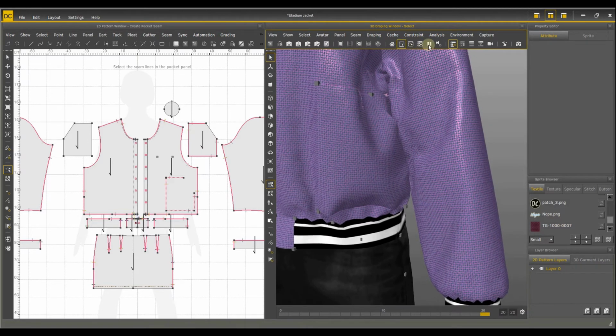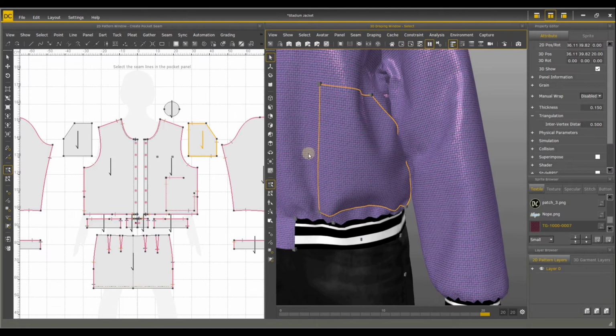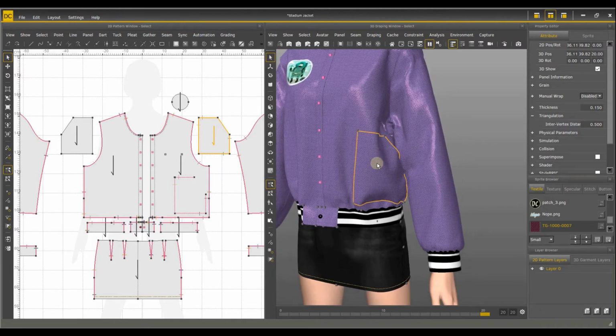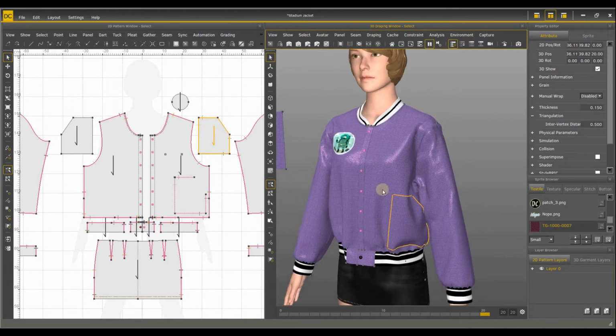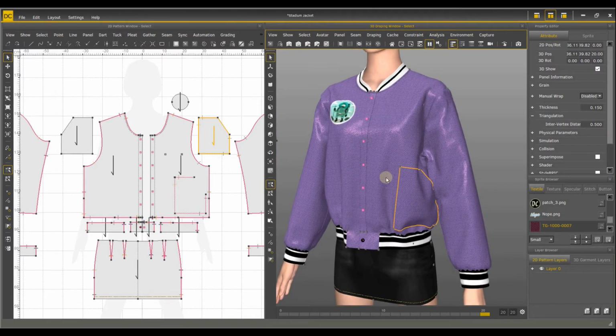more refined simulation results. Regarding the details of how to calculate the value of rest length with the attached scene and the introduction of intervertex distance setting, please refer to the previous fundamental tutorial video, how to set up pattern and simulate. You can find the corresponding course link at the top right-hand corner of this video.